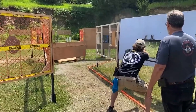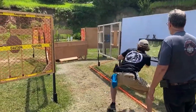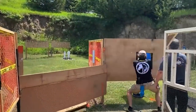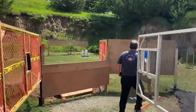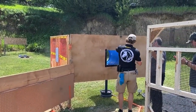So crouching here, this is just shooting carefully. I saw enough people have issues, so I just want to stand there and shoot carefully. Posting up for one target, and then you'll see me shifting around. I've set my stance out wide so I don't have to move my feet, and then I just shift around at my knees to make sure I can see all those targets. And that's the end of the stage.